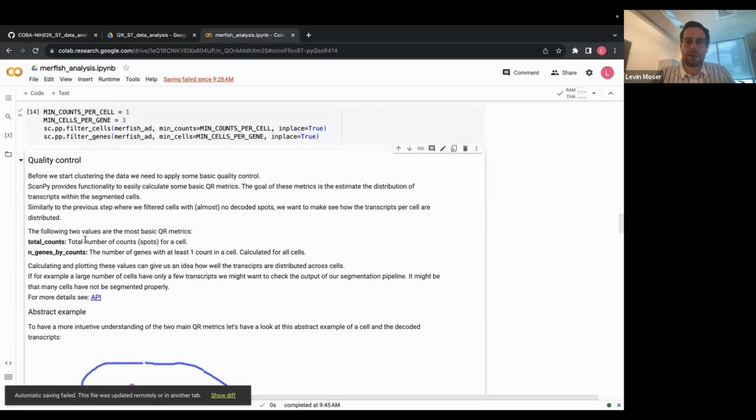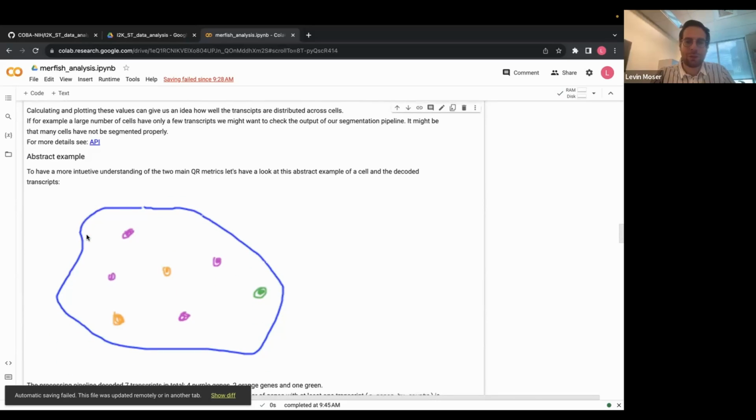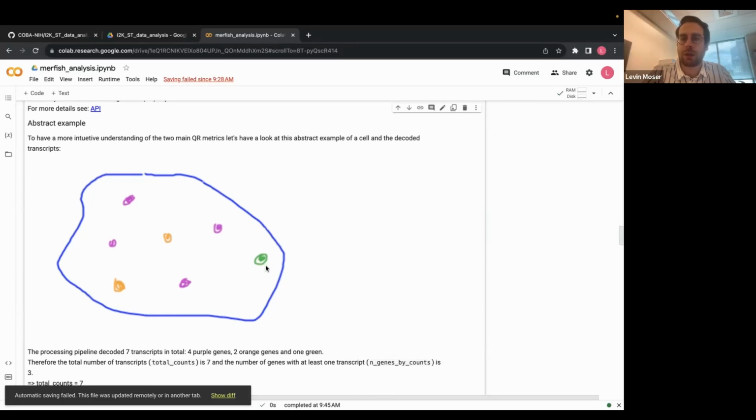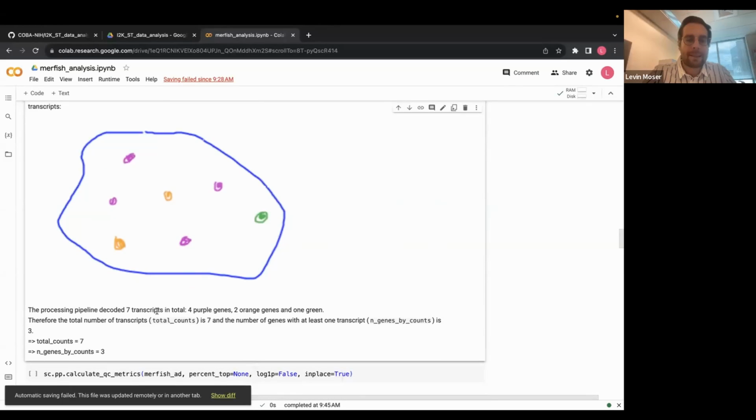And so that might not sound super intuitive, so I came up with this beautiful abstraction of a cell. In this specific cell, we have decoded 3 different genes. We have this purple gene where we have found 4 transcripts. We have the orange gene with 2 transcripts, and then we have the green gene where we found 1 transcript of it. And so the total number of transcripts decoded in that cell is 7, right?